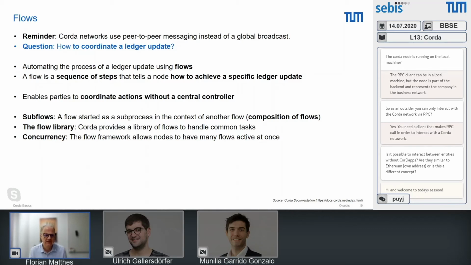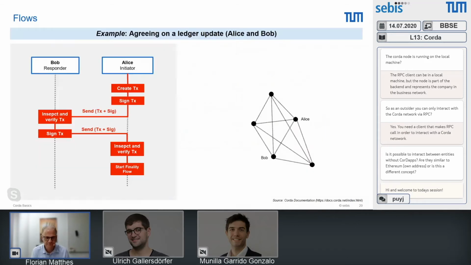So I think these flows very directly model both the information flow and the control flow between these parties in the network. Let's look at an example first in graphical form and then in Kotlin syntax, so that you first get an idea of what I've talked about graphically, and then you can follow along in the code. And as usual in distributed programming, you would find something that Alice does, which runs on the Alice node.